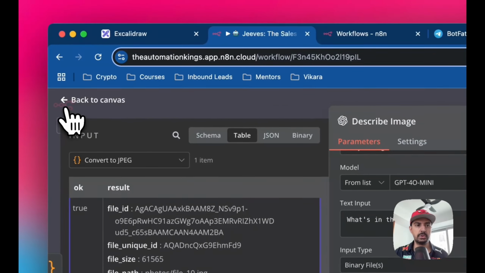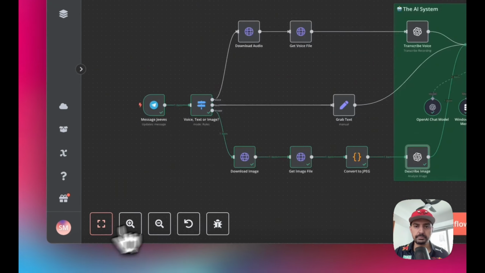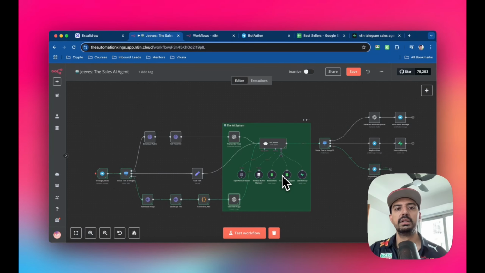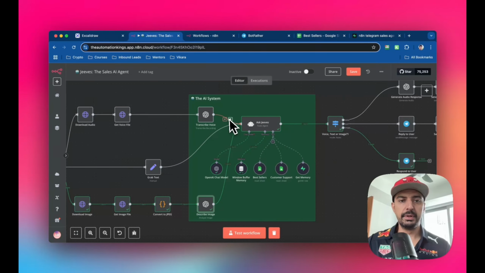And so now we're gonna do this bit here, which is build the AI system, which is the AI agent. We're gonna set up all these parts, and we're also gonna set up the Supabase. So now we're gonna build the AI system, which is everything inside the green sticky. And the way this works is that all the three inputs from the voice, the text, and the image will go into an AI agent, okay? And then it will use an OpenAI chat model. It needs a window buffer because it needs a context window. It's plugged into two sheets here. The first one is bestsellers and the second one is customer support. But like I said, you can plug this into anything you want. I'm just showing you this as an example.